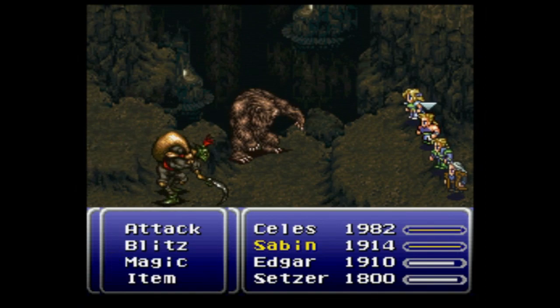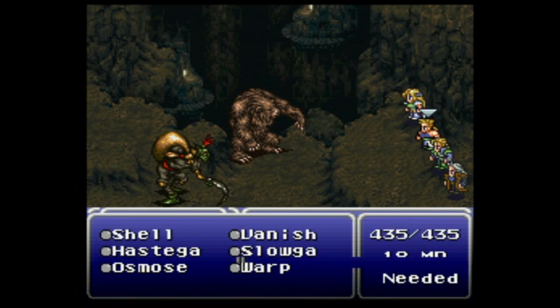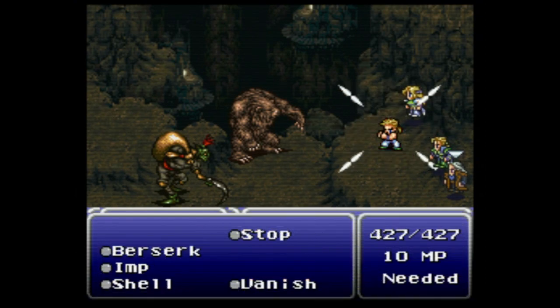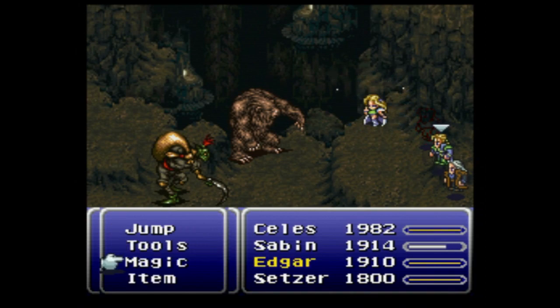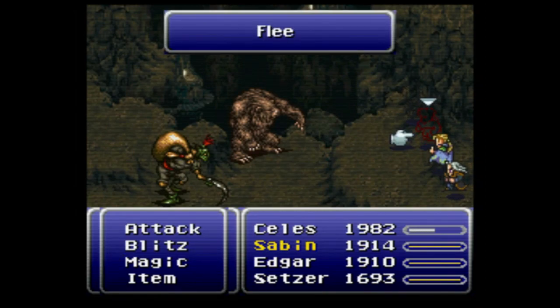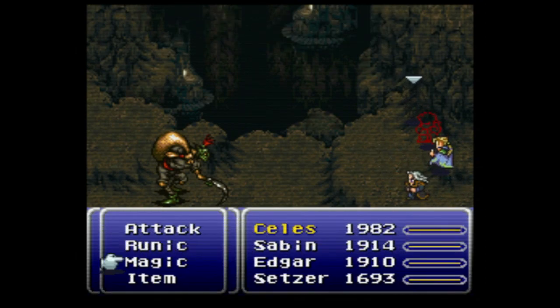With Hironobu Sakaguchi promoted to Executive Vice President of Square in 1991, and thus too busy to remain as lead director of Final Fantasy, Sakaguchi would act as producer on FF6, while directorial duties would be split between FF5 writer Yoshinori Kitase and series game designer Hiroyuki Ito. Ito in particular had been the mind behind the improved job system from FF5, and of course the ATB system introduced in FF4, which had already proven to be the franchise's defining gameplay mechanic.